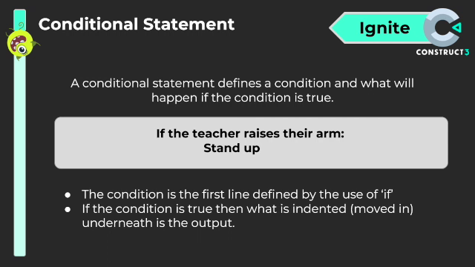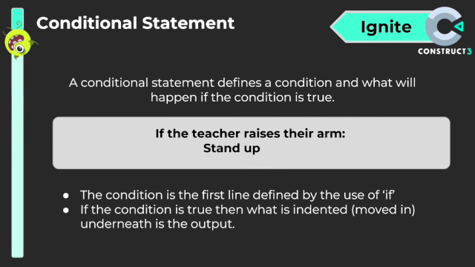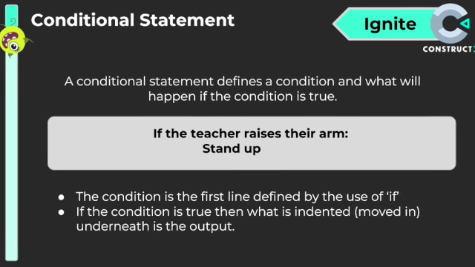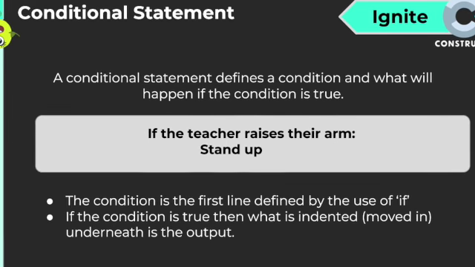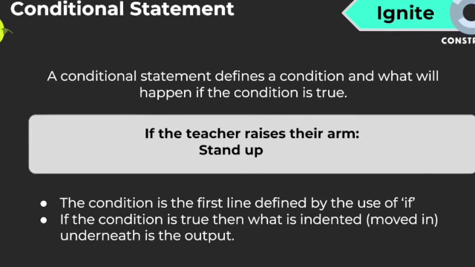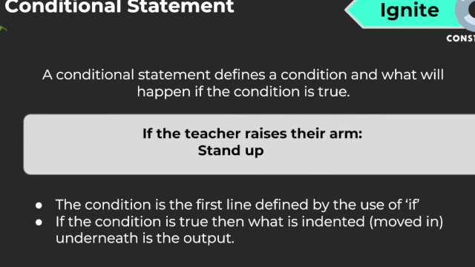Actions and events are used in conditional statements. A condition is something has to happen in order for something else to happen. So in this case, the event is the condition. If I raise my hand, that is the event, then the action comes. So like the slide says, if the teacher raises their arm, then stand up. So the event or the condition is something that is inputted. That's something that you have to see, hear, read. That's the event. And action is what happens as a result of the event.